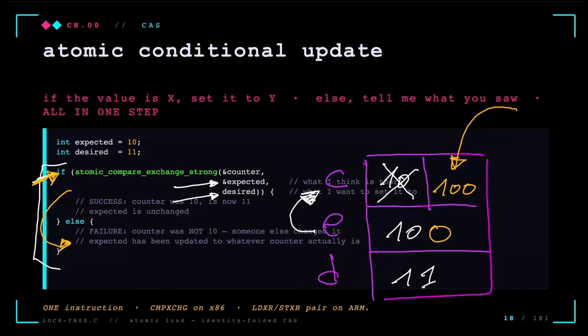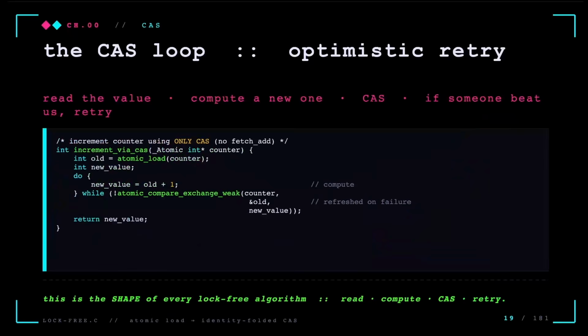So it's saying that, hey, I couldn't update because the condition is wrong. So the expected value is wrong. And it's going to mutate it to give me the new value instead. And that is the whole idea of compare and swap. Now, let's look at a practical example. Why would we need this? Here is a practical example.